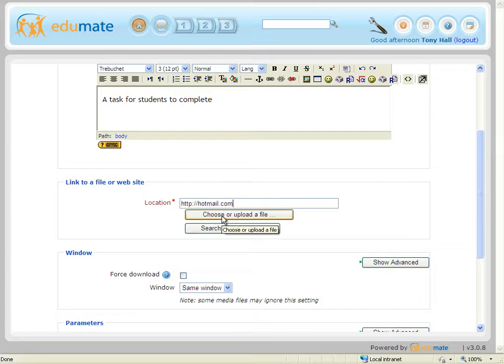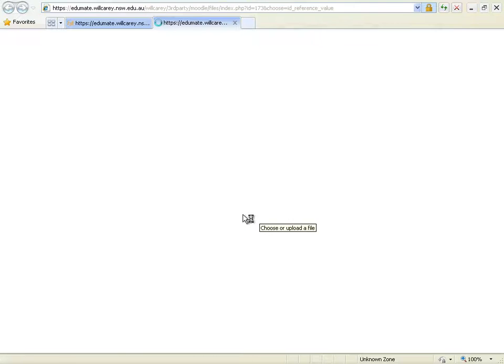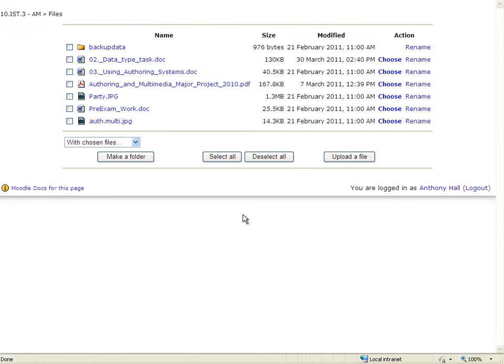I want to link to a file which is going to be on the server, so I choose the button underneath, which is to choose or upload a file. That will then take me into a list of files that are currently on the server. Once I've determined if the file that I want to link to is already here, then it's simply a matter of choosing that file. Now these are on a remote server on the internet, so I want to link to a file that's currently on X drive, so what I'm going to do is upload that file from X drive to the server. So I push the upload a file button.